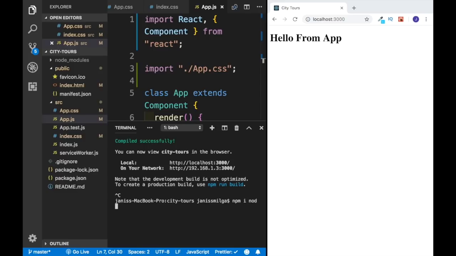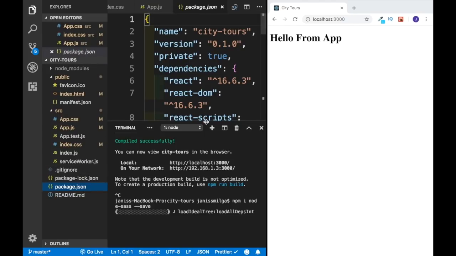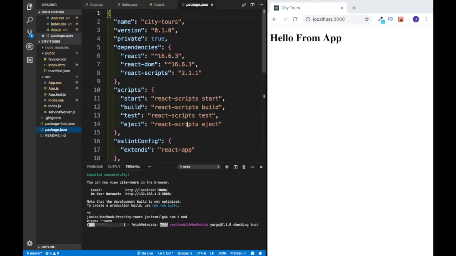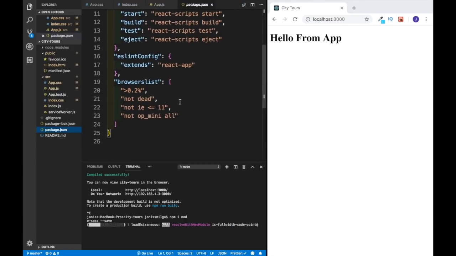And then the name is going to be node, and once we type node, then we would need to write a dash, and then we're going to write sass. Now, last but not least, we're just going to have two dashes and we're going to write save-dev. So this is going to save it as our development dependency. Once we do that, you notice that the install is starting. And if we go to our package.json once the installation has been completed, we should have node-sass in our dev dependencies. And this would be almost the end of our setup.